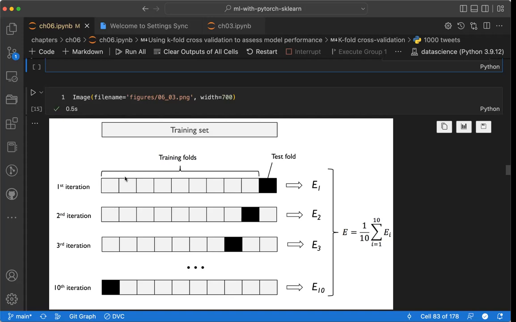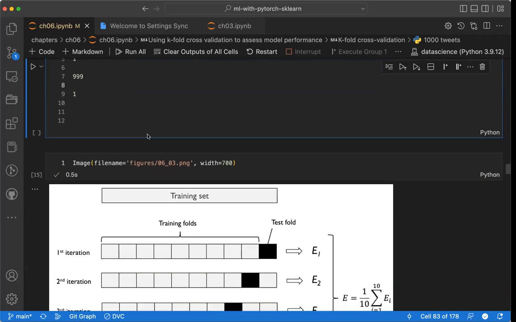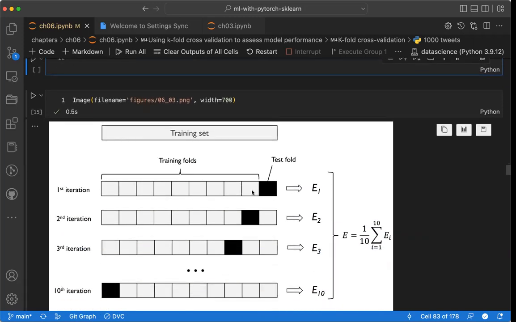So it means you train your machine learning model on 900 and validate on 100. But with leave one out, you train your machine learning model on 999, and only the last one is used for validation. Then the next one, you train from 1 to 998.